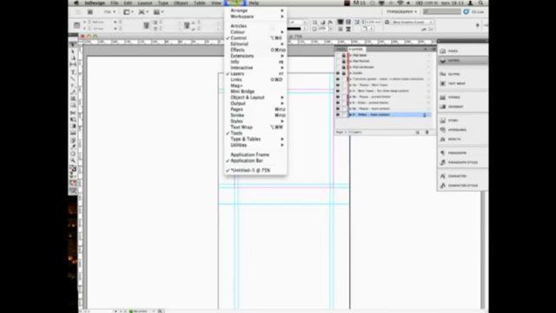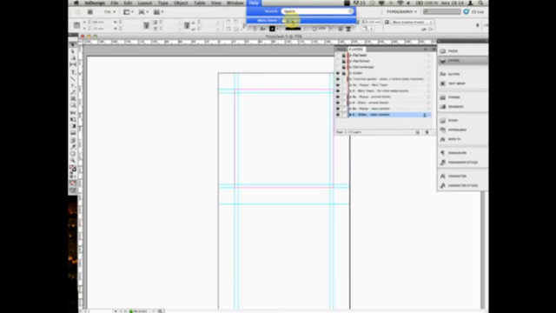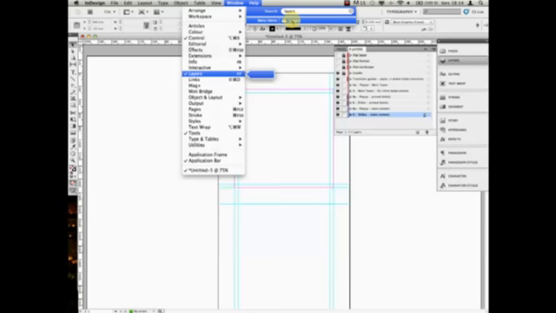Basically, if you can't find a palette that you need, you can always go to Window and look for it. And if you're not able to find it, just go to Help and search for layers, and it shows you where you can find it.